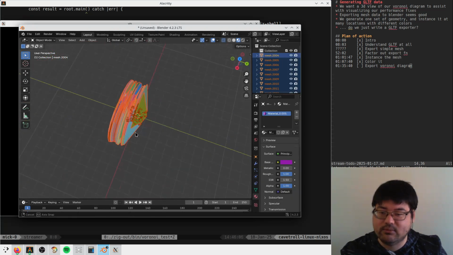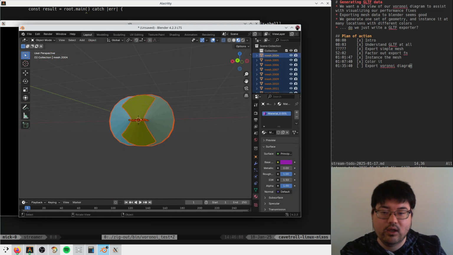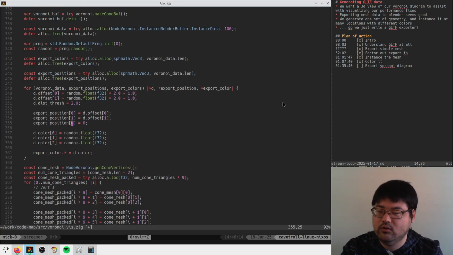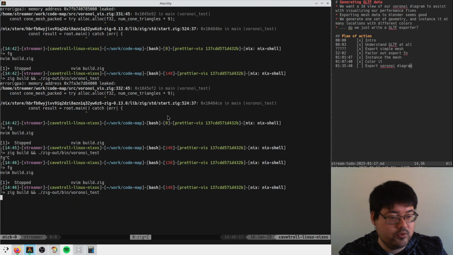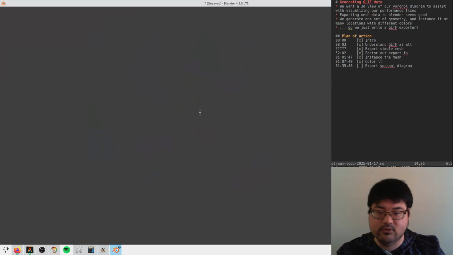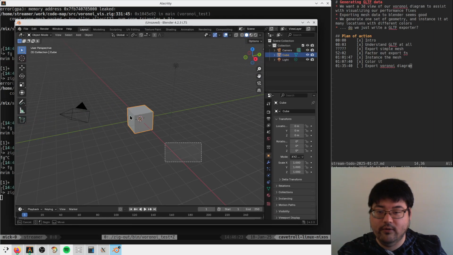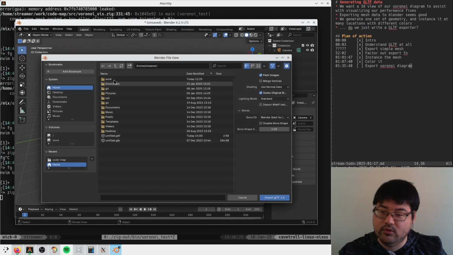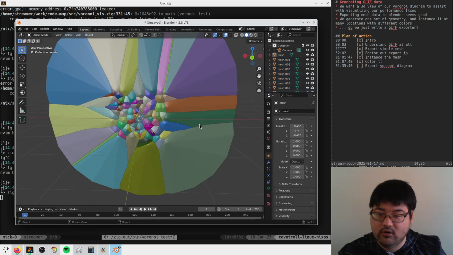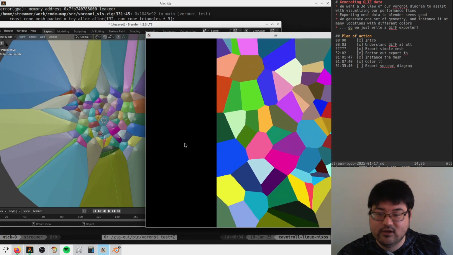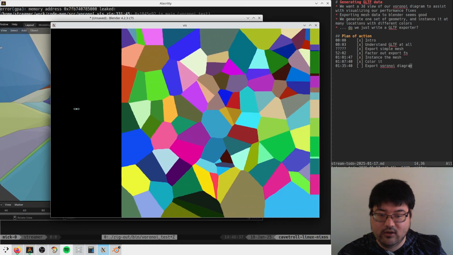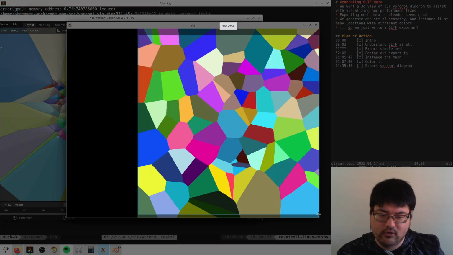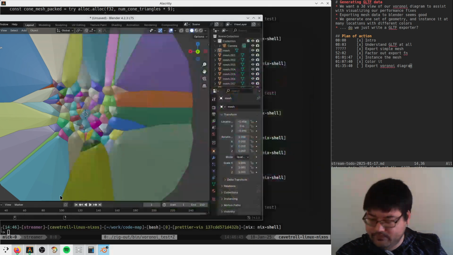We're so close, except the cones are rotated the wrong way. So we're just gonna use a different plane. That XY flip I did before, we'll just undo that. And I think we should see the same thing. I accidentally closed Blender again, I keep doing that. Import GLTF. We look at work, code map, test GLTF. And this should be the same thing. It's kind of hard to see, maybe we'll screenshot this so that we can get it smaller. Close.